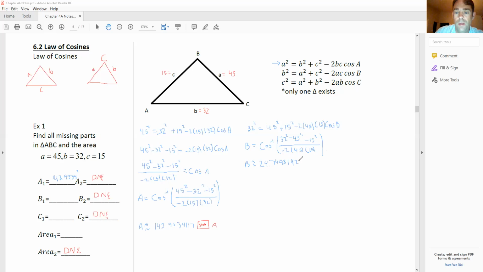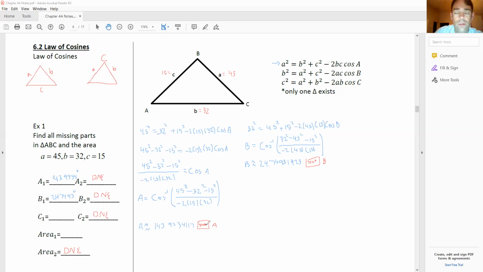And again, you're going to probably want to store this one as well, because I am going to need to use it to help me figure out what C is in a second. So on my calculator, I'm going to store that as B. And again, you wouldn't put these things in red on your FRQ, but I just want you to know what I'm typing into my calculator so that I have it for next time. So 7493 degrees.